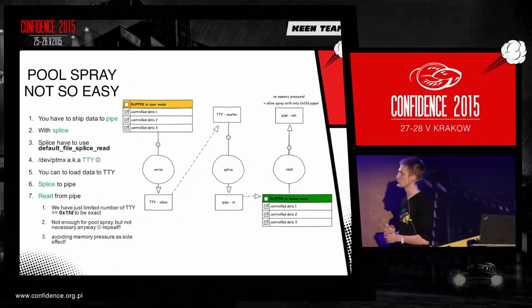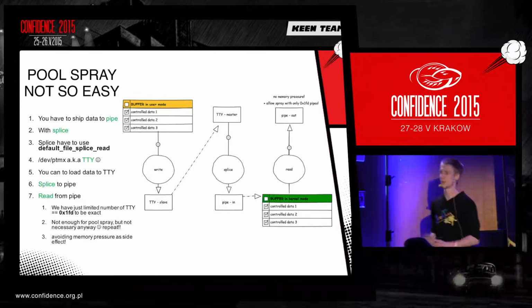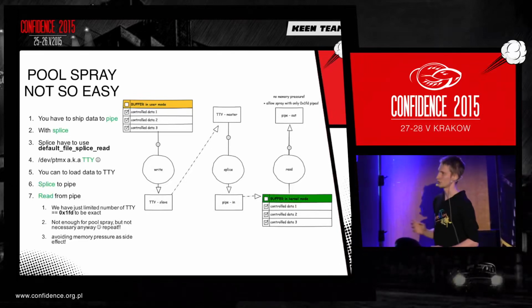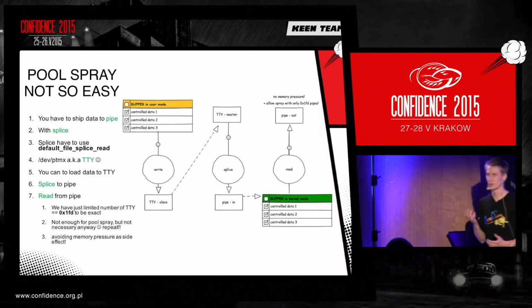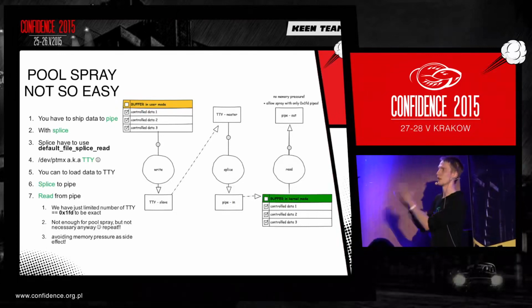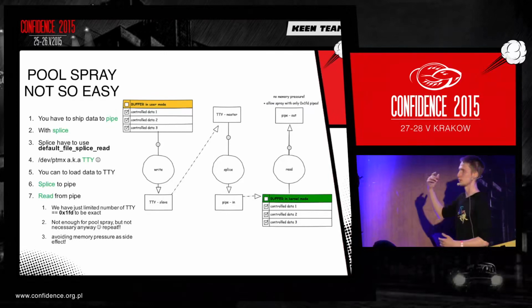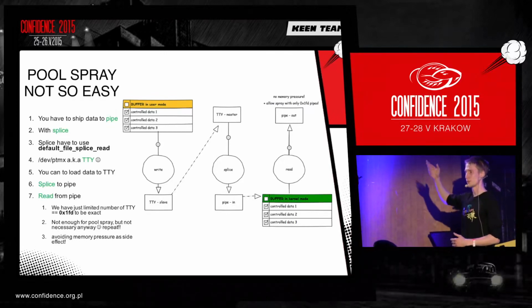some problem, because you can create only about 212 pipes in one process. So it can be a problem, but on the other side, when you have kernel space randomization, not kernel space randomization, but when your allocator gives you by kmalloc some randomized memory, basically it's good enough, because when you have, for example, 100 pipes, and every time you try to allocate some memory, it will allocate something in a different place. So you will repeat this many times, and you will cover a lot of address space, and you basically fill all the address space with your pattern.